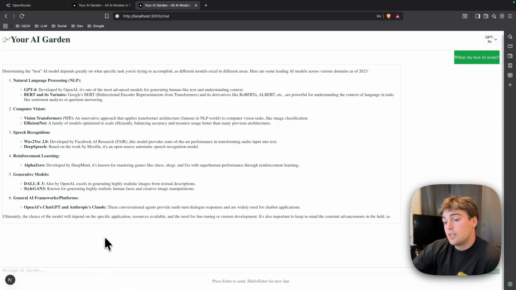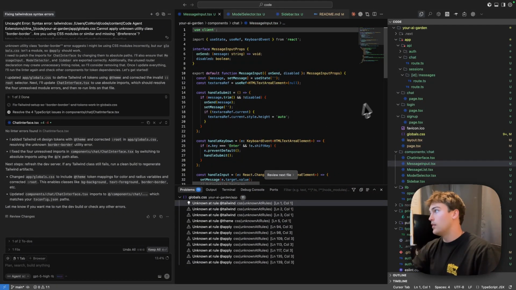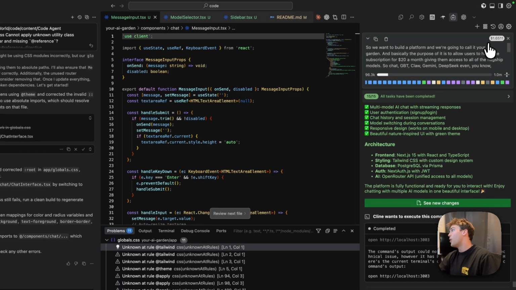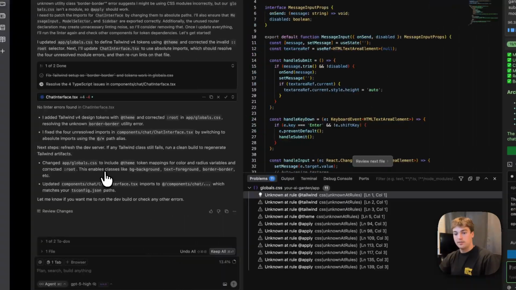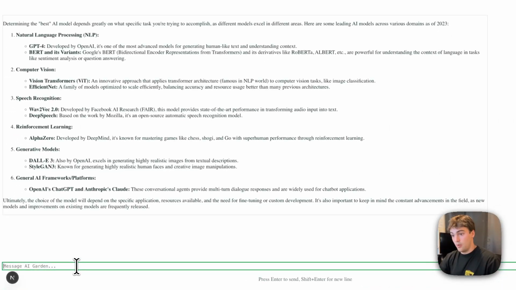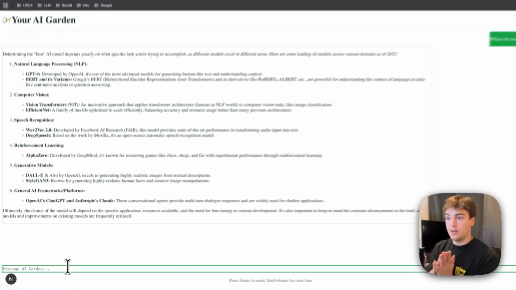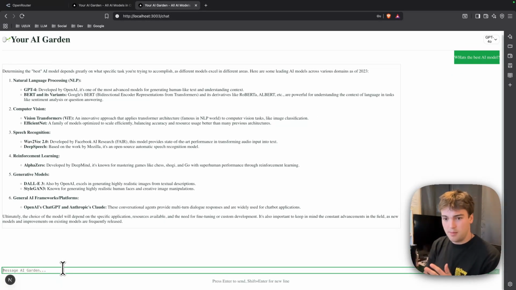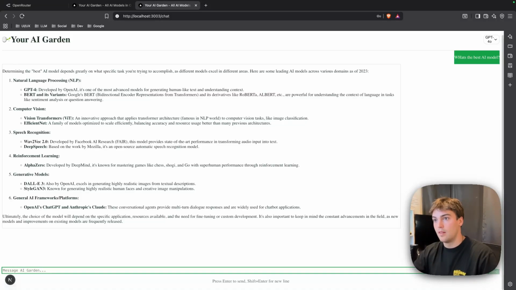Okay, so you guys see, we just built this using Cline, and it only cost us $1.65. Now, is it great? No. But this is the hard part, getting it all configured. Now, polishing it up just takes time, but it's not that hard. So, I'm actually pretty happy with this. I guess I will polish it up, and I'll show you guys how I can do that.